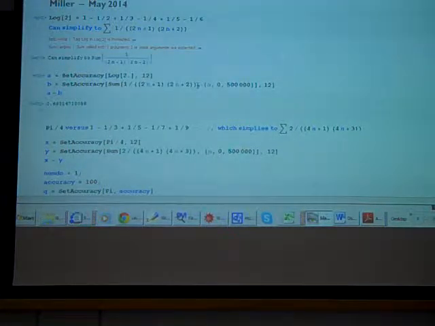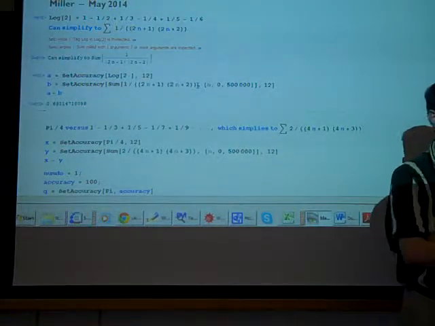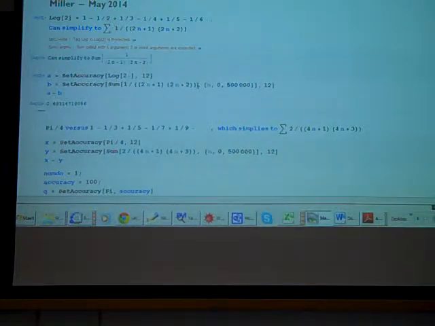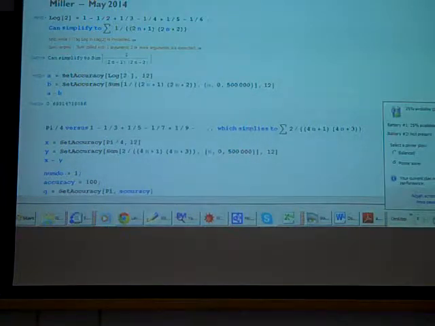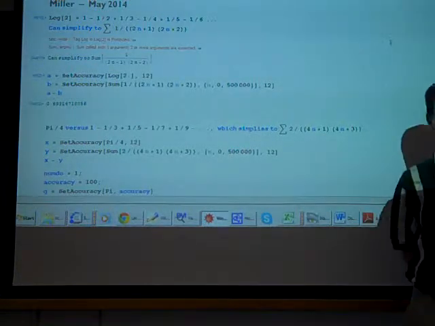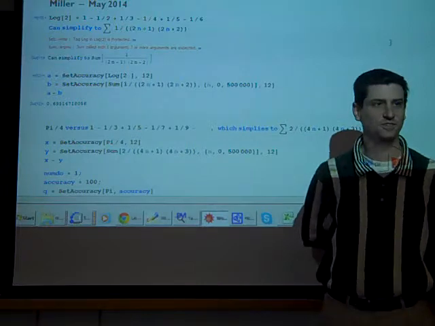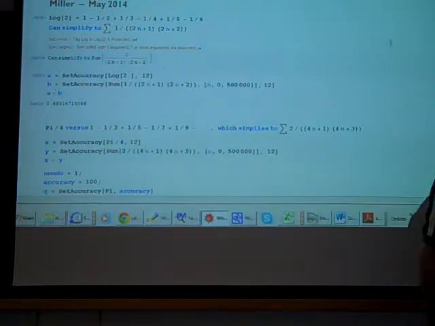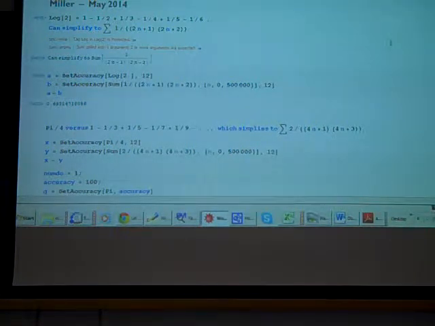I'm looking at the first 500,000 terms. How big do you think the error is? How many digits of accuracy do you think we'll get? Well, how many? 5, 10, 20, 100? A million. A million digits accuracy with 500,000 terms. Yes. Okay. Anybody else? Right now, you win the extra credit point because you're the only one guessing. Anybody have any other thoughts? 100. Okay, why only 100? That's so small.